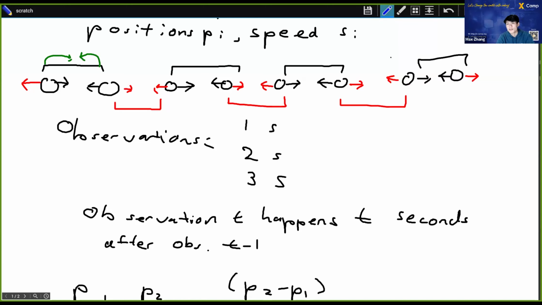Now, on the next observation, we spend t plus 1 seconds going the other way. And so in the first t seconds, we will basically reverse all the progress that we made on the other pair. And then on the last second before the observation, we'll make one new second of progress on the other pair. And so that's the trick.